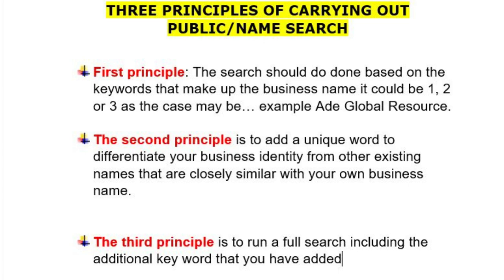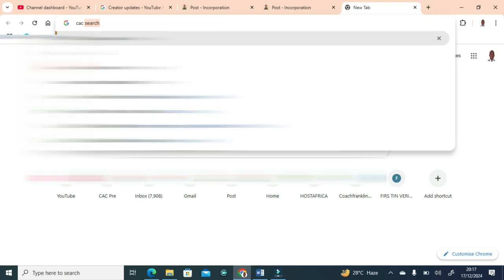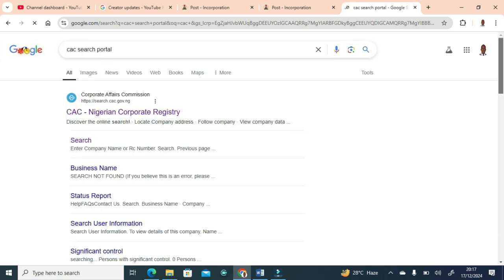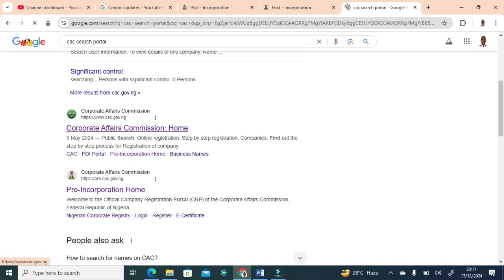Now, to run a public search, the first thing is for you to go to your browser and type CAC search portal. Let's go to the Corporate Affairs Commission website.